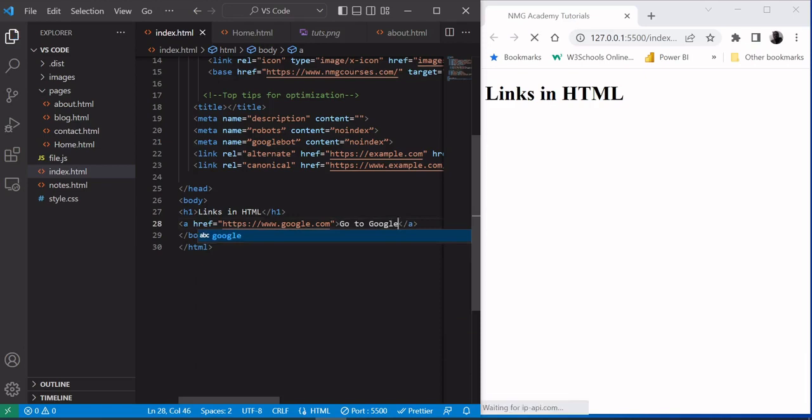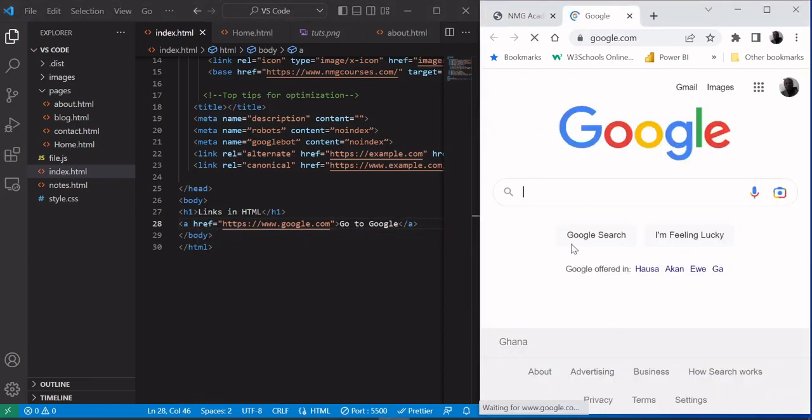So once we refresh, there's a link created here that allows you to go to Google. Once I click on this link, it will take us to Google. And this is how you can easily link to an external URL.